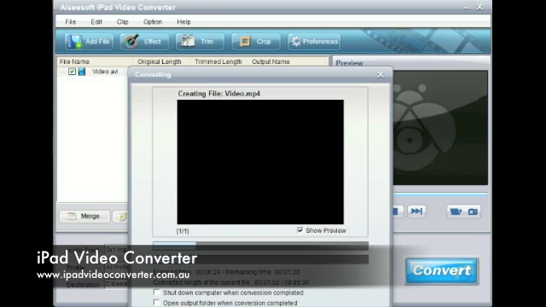And if you're looking for a simple and straightforward video converter for your iPad these days, this is it. This is by far the easiest and the most straightforward software that you can find. You don't have to worry about all the advanced settings that you're not familiar with. And just select the files and click the convert button. It's just that simple.